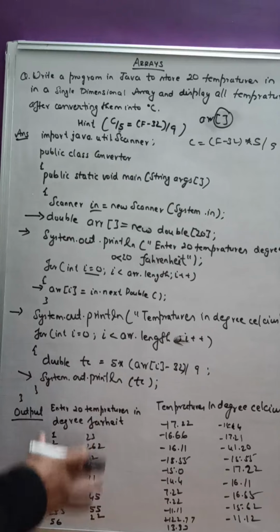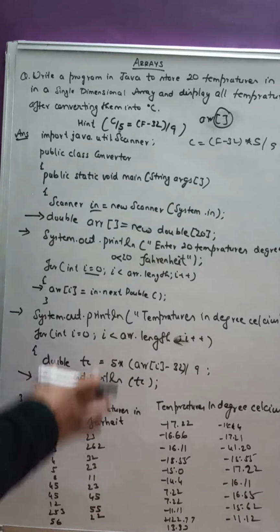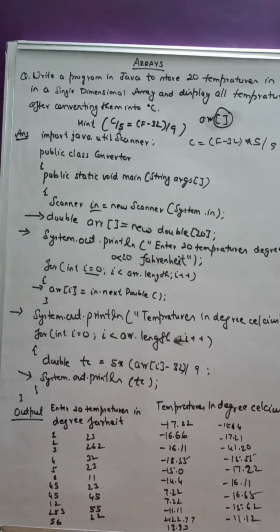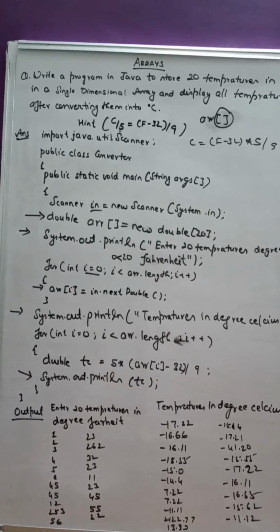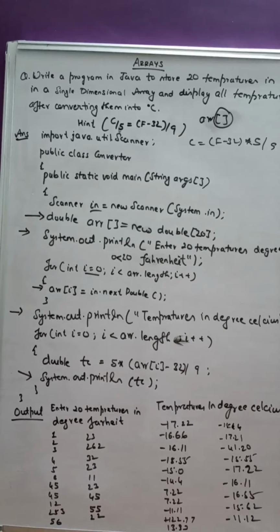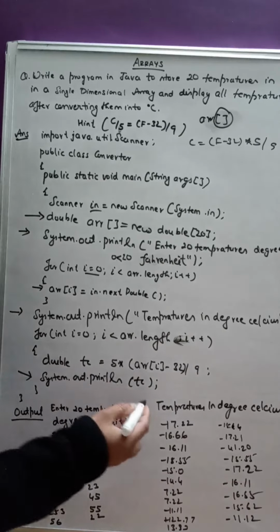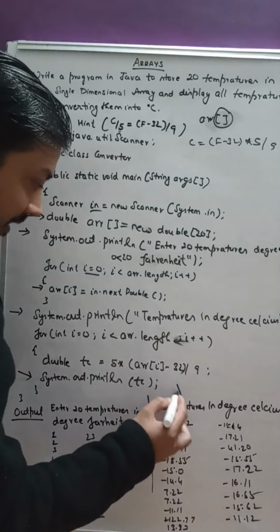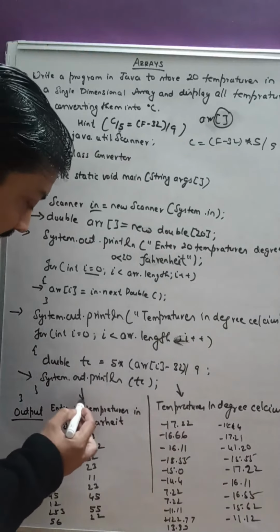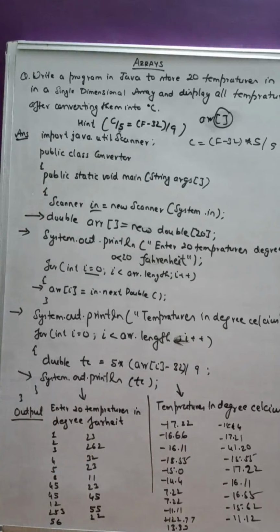Why am I saying this is an input? Because the user has entered the value from this side, and the output will be seen on the second half or on this part. Over here the output will be seen. This is the input provided by the user, and this will be the output seen by the user in the output window, right? So that's it in this video.